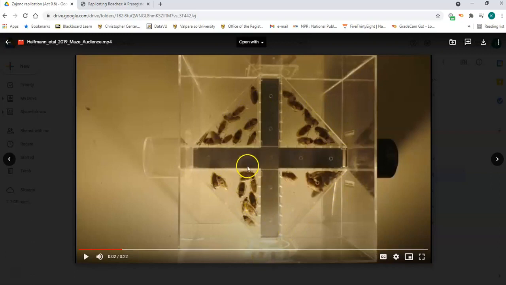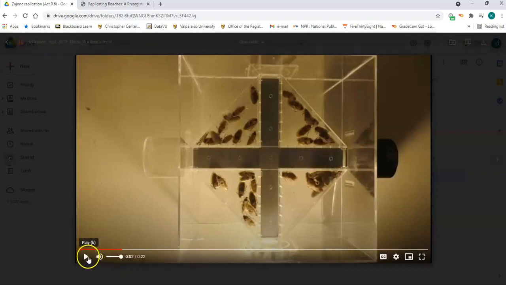This is an apparatus where the cockroaches can see the subject cockroach, but they can't smell because it's hermetically sealed. There are no pheromones or anything going on here. You'll read about it in the methodology section. So anyway, let's watch this cockroach perform this task. This would be the difficult task with an audience.